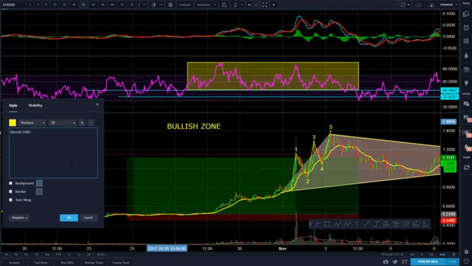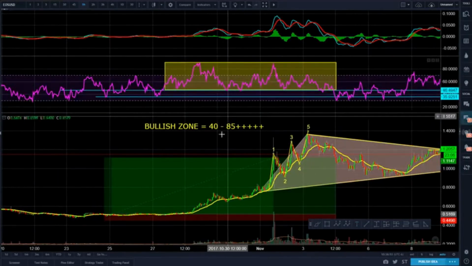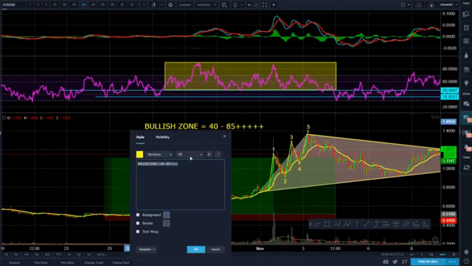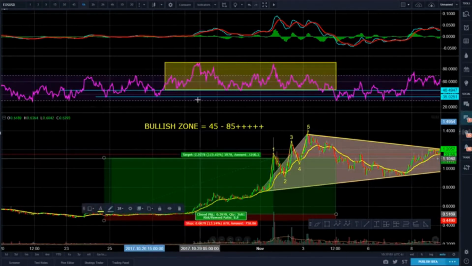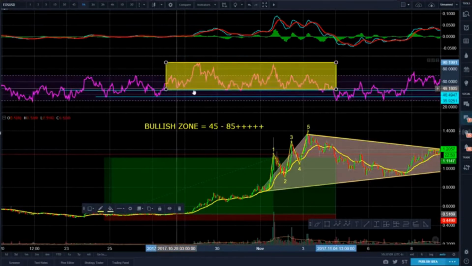Bullish zone is equal to 40 to 85 plus, right? 85 and up and up. So guys, we are now in the bullish zone. We're reaching the 90s, right? So we can follow this rule where if it falls below about 40, and 40 is a general guideline. Here it was obviously 45-ish, because we clearly established a support now. You guys see this? There's a support right here, right here, right here. Here it is finally testing it, right?